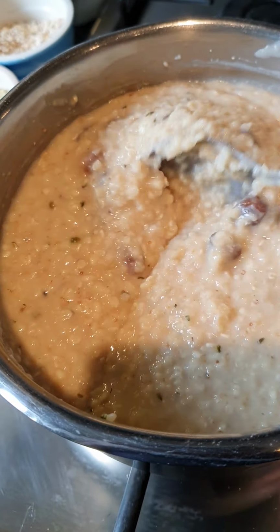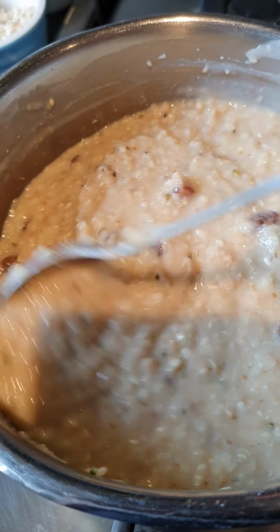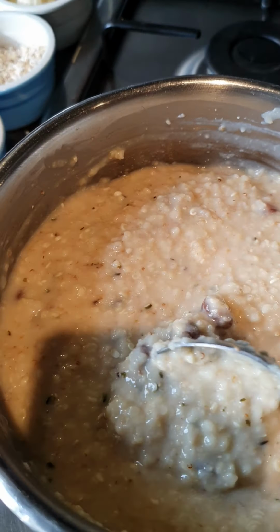And then finally with whole grains, what I wanted to talk about was the fact that when we wake up in the morning, sometimes we're either ravenous or we're not really hungry at all. If you're not really hungry at all, don't eat. Wait until you're hungry. Food is energy. If you don't need the energy, you don't need the energy. So I'm not one of those people to say, yes, you must have breakfast in the morning. No, wait until you're hungry.